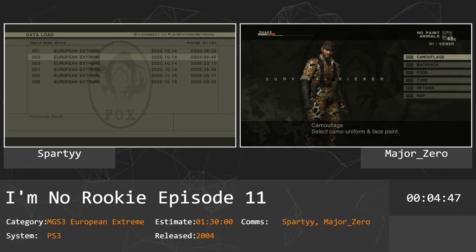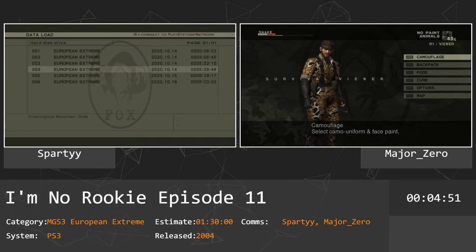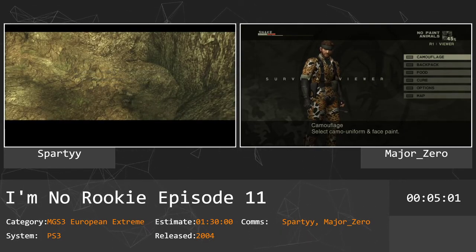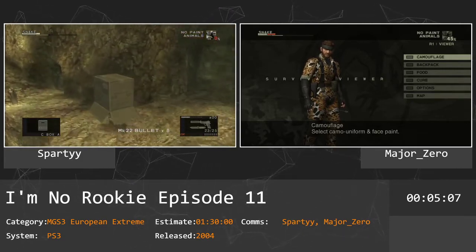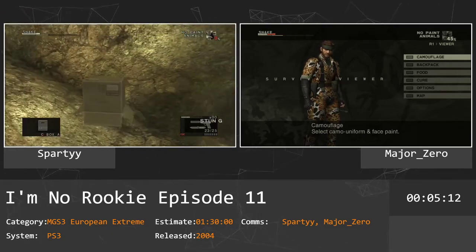It's a mountain base, right? Mountainside. Oh, this is this one. All right. So I should be equipped with my Mark II. Let's see. Here, box. Okay, box headshot.